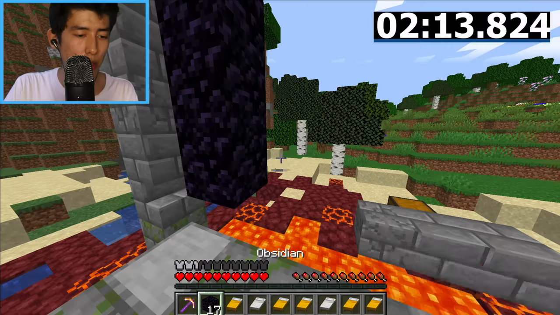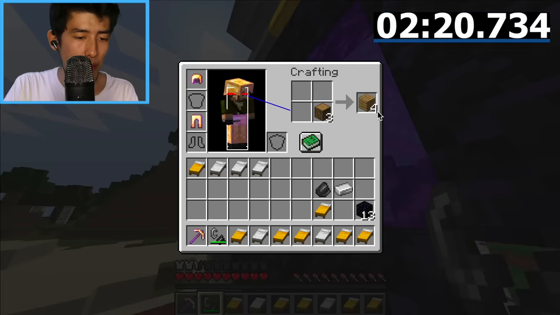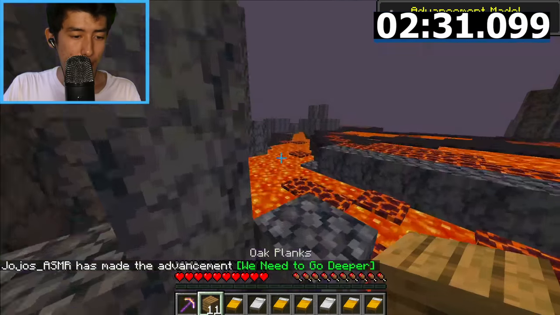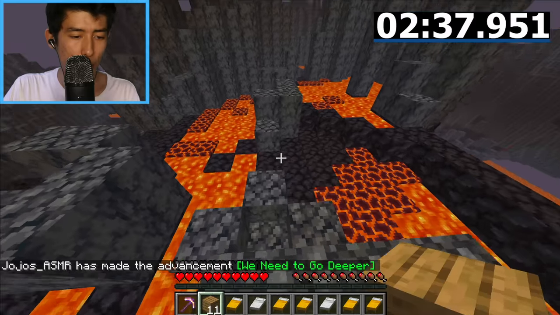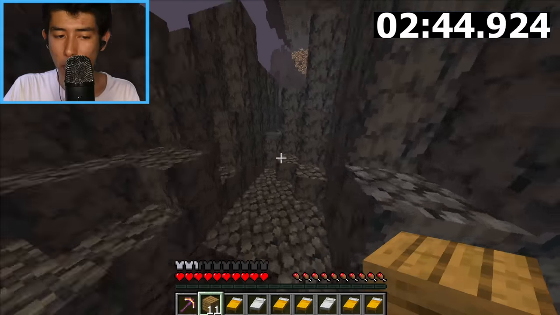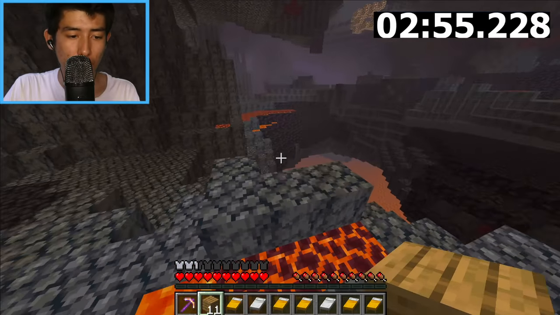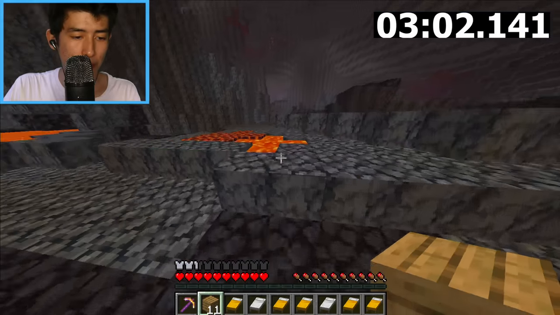Alright, and now we're gonna use the obsidian to start going into a very specific location in the Nether. Oh jeez, I just fell into lava right there. So we need to go to a very specific location, so I'm just going to be doing a little bit of parkour around the Nether. I believe we don't fall into any lava. So we'll get over there. Oh, there's a bit of a lag spike right there, but that's okay. So we're just navigating our way around the Nether here. Ow.